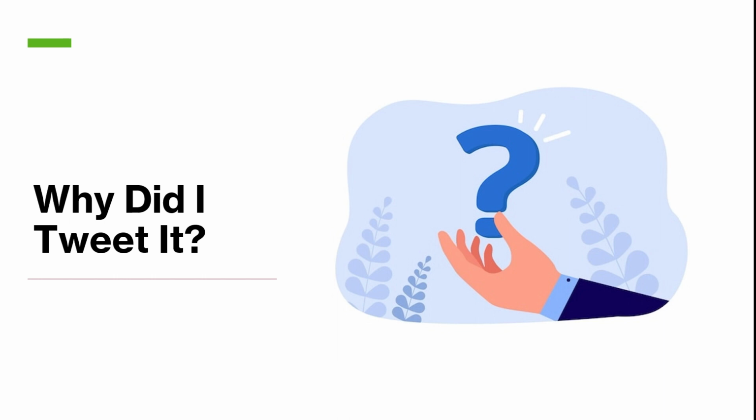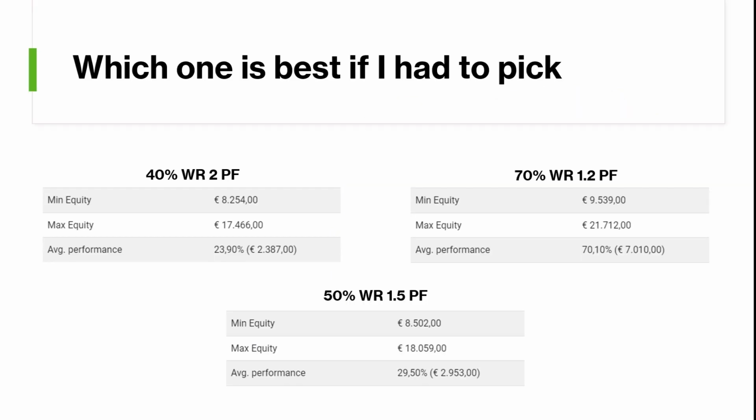Moreover, the time horizon and the number of trades can create variability in the results due to the random nature of trading outcomes. The tweet is really aimed to bring attention to the fact that traders need to keep this variability in mind, as a 70% win rate does not mean you're winning 7 out of 10 trades. Most of the time in trading, that will be highly variable, and you could even be winning only 4 out of 10 trades. So just keep that in mind.